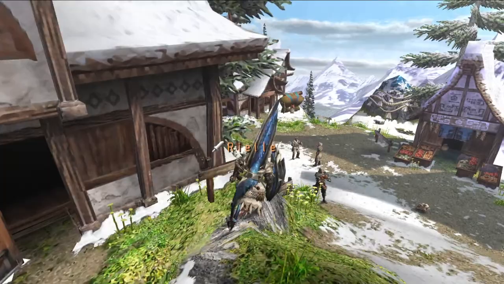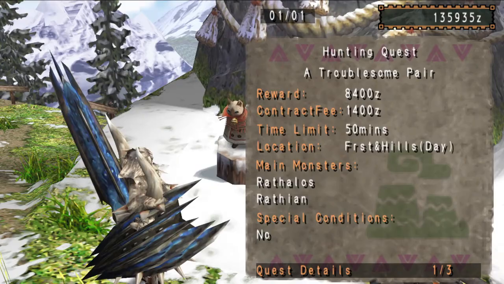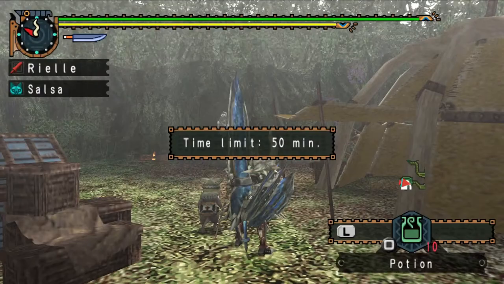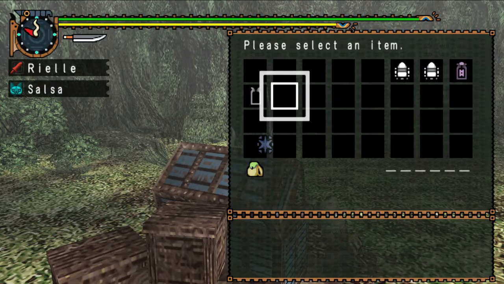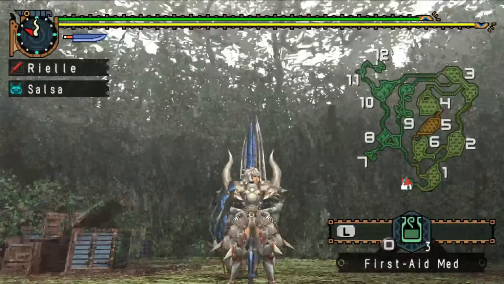Okay. Yeah, let's take on this new thing. Okay, forests and hills. Oh yeah, the backflip on Rathian. That shouldn't be a problem. Supply flash bombs, thankfully. We'll save those for Rathalos. I don't know if they're both in the same area. Is the blue one in here? I can't tell.